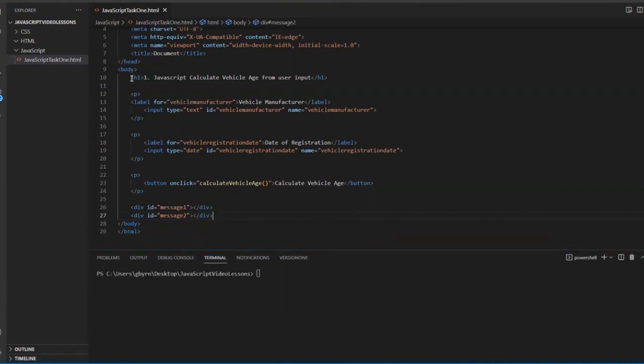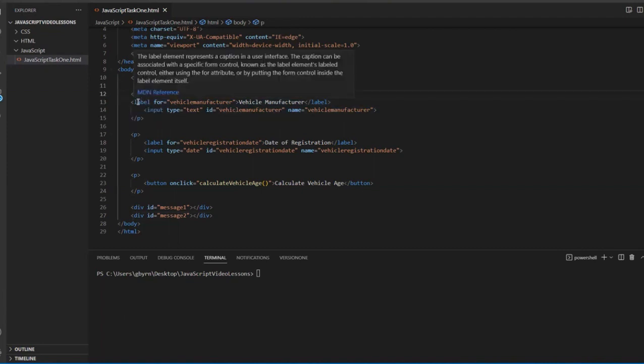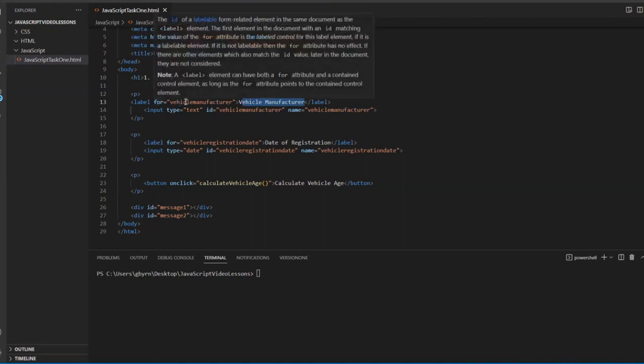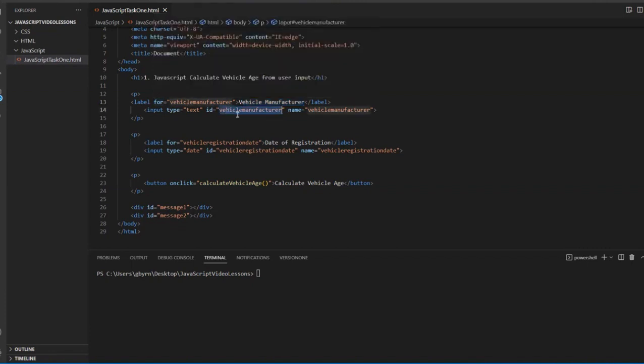So this is the code of the H1, then a block, and the block has got a label, and the label says vehicle manufacturer, and the label is for vehicle manufacturer. And that looks for an element which has an ID of vehicle manufacturer, which is then this one, which says input type equals text, and the ID is vehicle manufacturer, and the name is vehicle manufacturer.